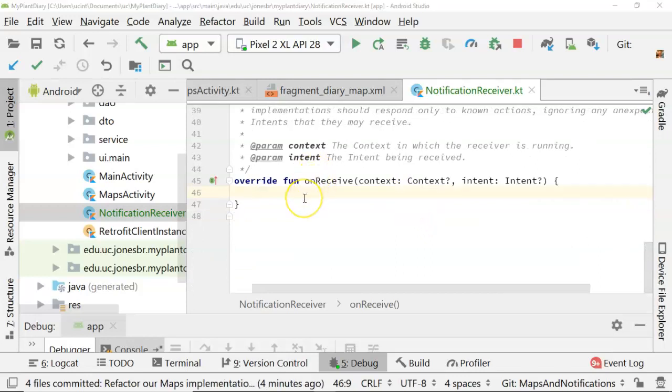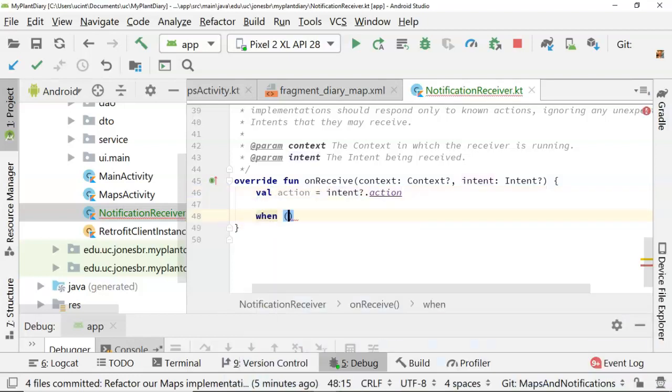The something that happens that we want to listen for in our case is power on or off, and we can actually get that through the intent. You notice that the intent is passed through as an argument here. So let's say intent.action, and we'll simply save that into action. Now we can say when action. Remember, a when is like a switch case statement. You could do the same thing with an if test. A when statement is just a little quick way to do it in Kotlin.